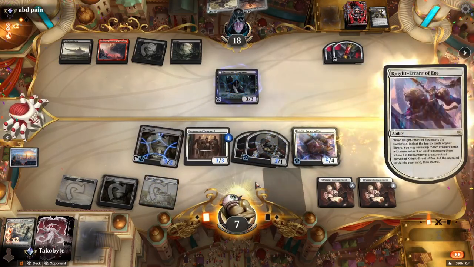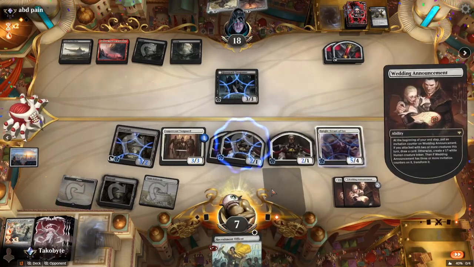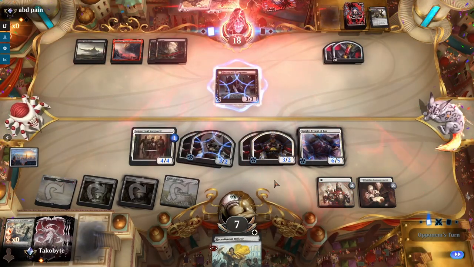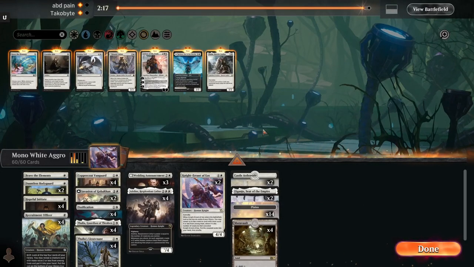What is this auto-tapping? Are you serious? Okay, it didn't really matter, but what the heck is that tapping? Why didn't it tap the Copper Goat Vanguard? Why did it not... what is that? Hello? Game? That's not cool. Why did you do that?